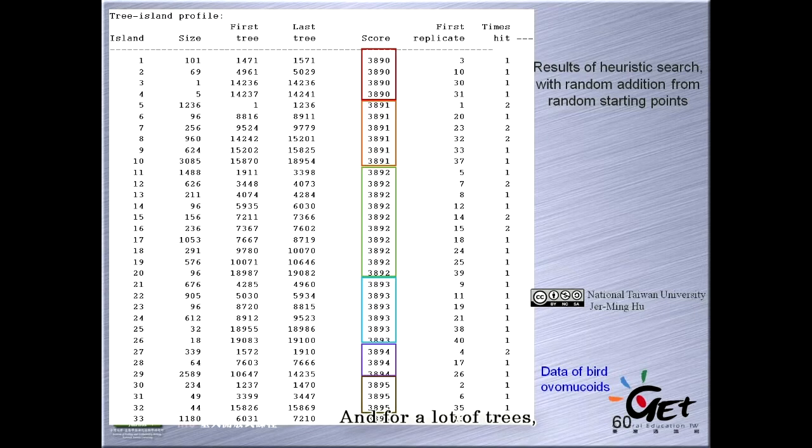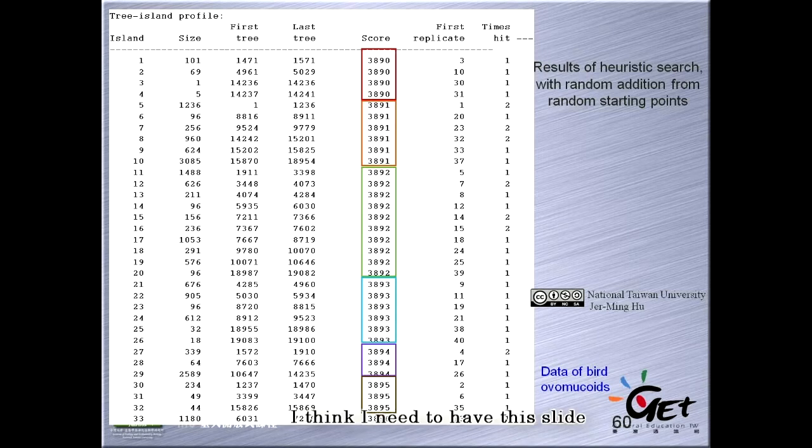The many trees we found actually formed 33 different tree islands, and each tree island has different tree lengths. Some of the tree islands are better, some of them are not. So it is very important to have a random starting point.